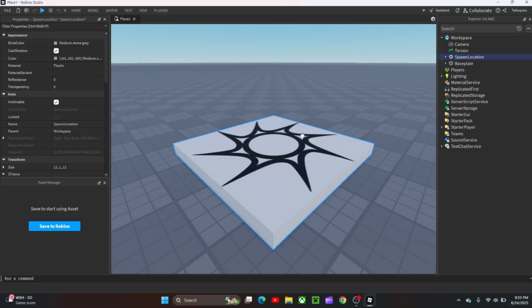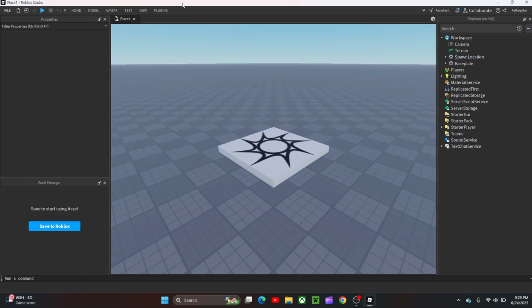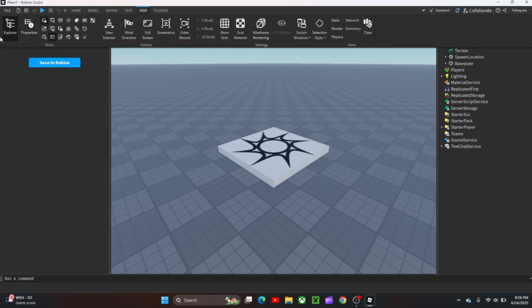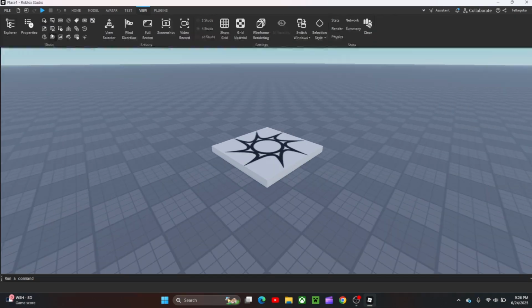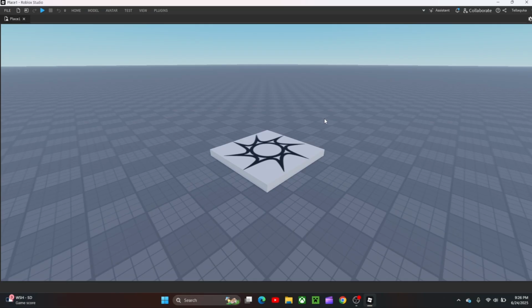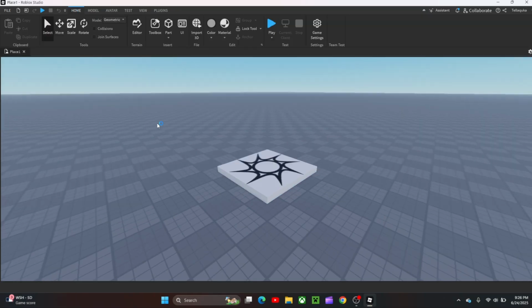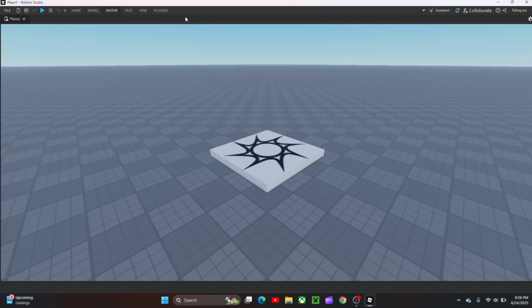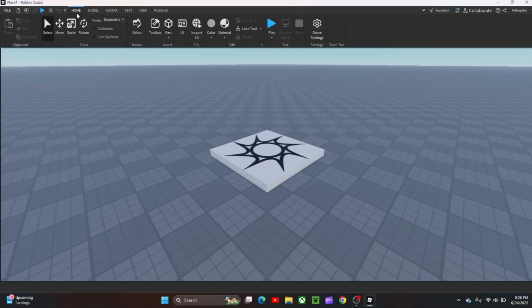So here we are, and if you don't know how to move at all, and maybe your screen looks a bit like this, don't worry, I'll help you. And maybe this is up here too. Don't worry, I'll help you. So if you want this thing, optional, double click home or any button really, and it will do that. So you just need to click and then do whatever you want.